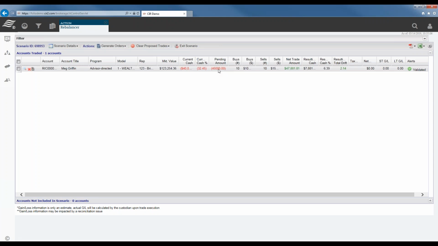If not, we're going to see it in cash management, and we call it stale cash. And that's why we're going to run our accounts through cash management to review for pending amounts, especially stale cash. If there's stale cash there, you need to remove it before proceeding because it will impact your trades. Okay. Any questions on that?